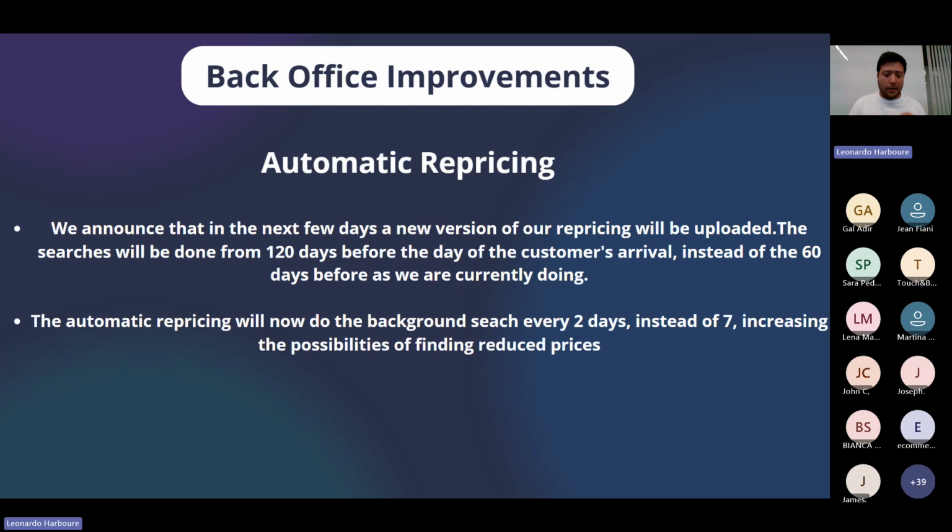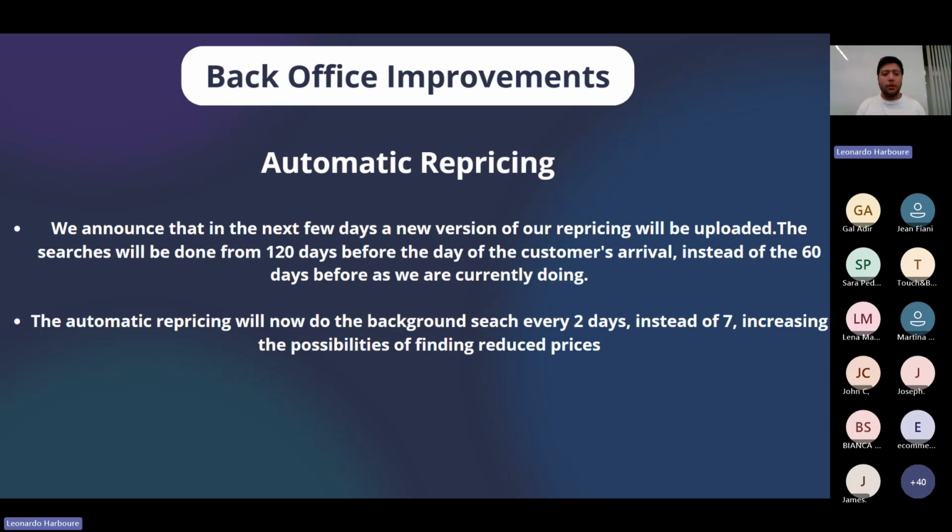And automatic repricing. I think that this is a super important topic because it's going to help you to maximize your revenue. We always suggest our clients to have this activated because at the end, once you go into the flow and once you spend some time doing it, you're going to see how the revenue is increasing because it's going to always pick up the cheapest price and basically help you to rebook it. But apart from that amazing function, we are now announcing that in the next few days, a new version of repricing will be uploaded.